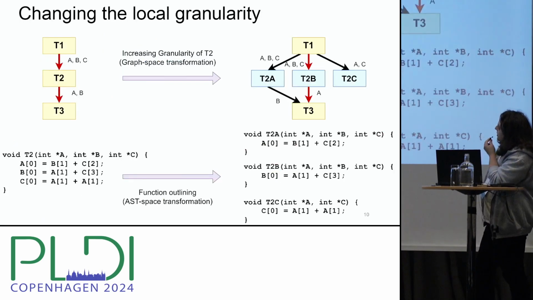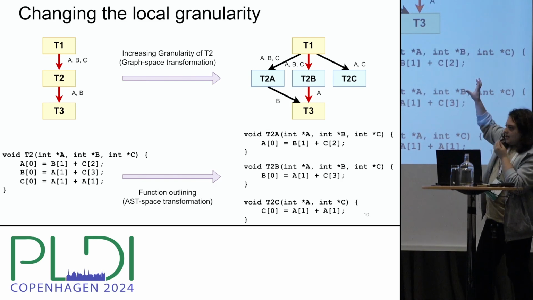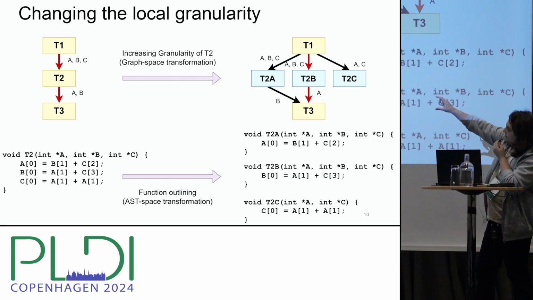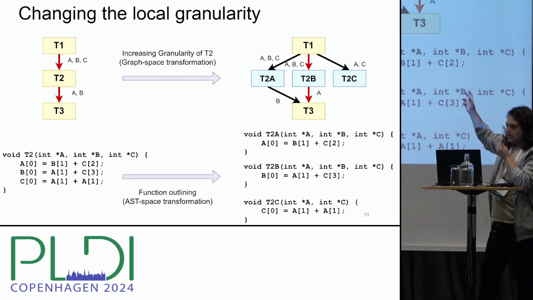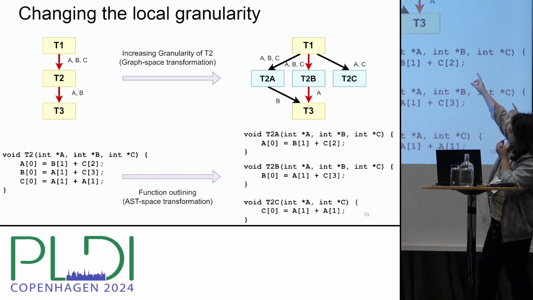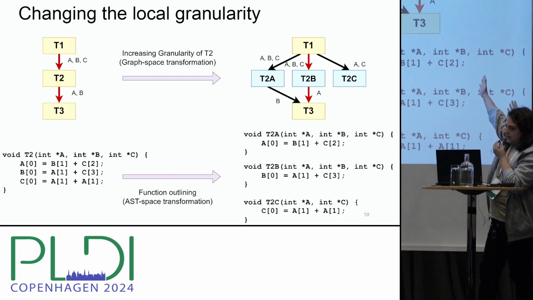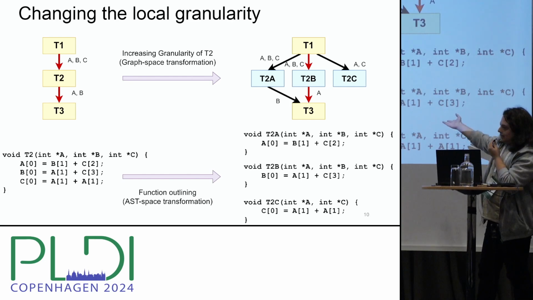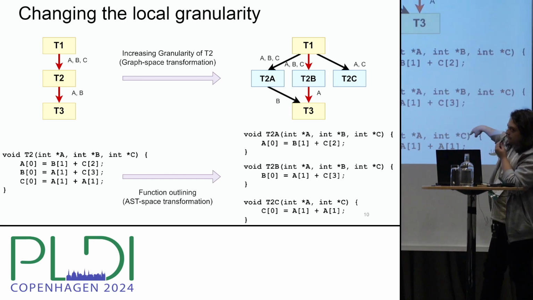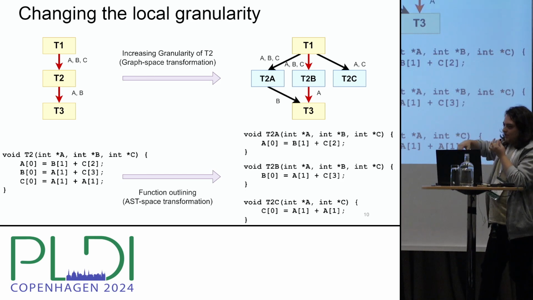Yet again, about the changes in granularity. Imagine, for instance, that I have that very sequential, very small task graph, and I want to extract some parallelism. So I can take task T2 and split it into 3 separate tasks, T2A, T2B, and T2C. That leads to more task level parallelism, because I now have 3 tasks that can execute in parallel. And the matching operation in the AST will be that I will take those 3 statements and basically outline them into their own functions. This is a very basic example, just one statement. Of course, in a real scenario, this can be arbitrarily complex, multiple loops, multiple functions, whatever you want.